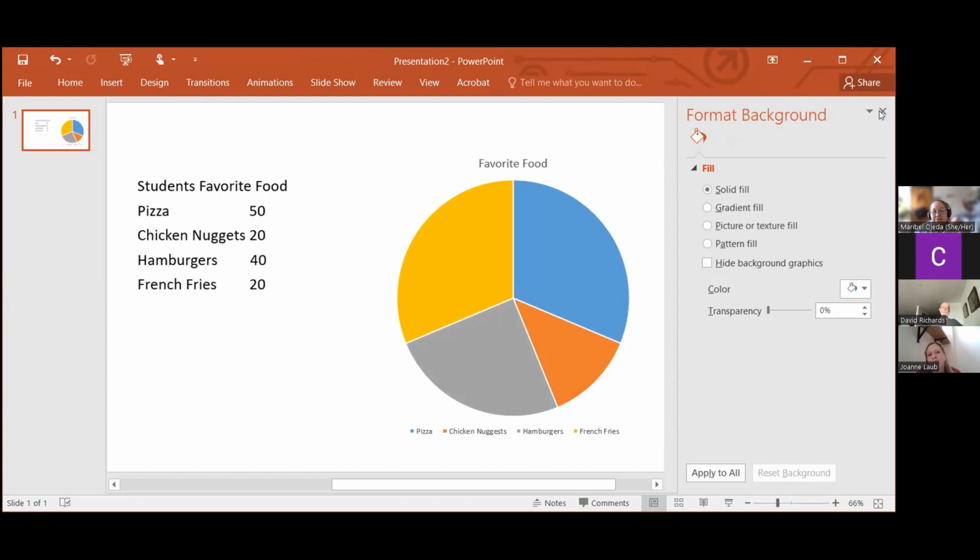And so it's a great opportunity to question them about what they are. Look at what you have in your mind, connect it to things that you know. Well, in American culture, we eat a lot of pizza, we eat a lot of this, we eat a lot of that. It might be easier than we think. But then they can relate that back to the numbers. What does 50 mean? What does 20 mean? Is that a count? Is it a percent? How do we show that on a graph? And it's a great entry point for students to learn about analyzing data. What questions might you pose to your group?